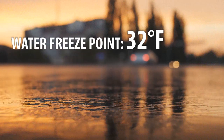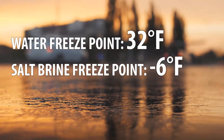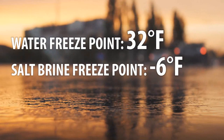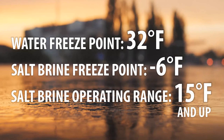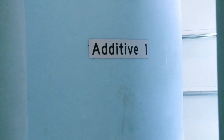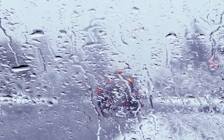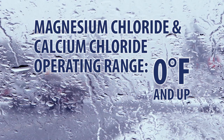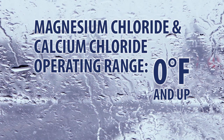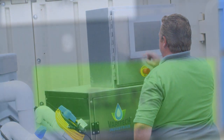Salt brine mixed to the correct ratio has a freeze point of negative 6 degrees. However, the salt brine will mix with the precipitation on the road, which will further dilute it. Most agencies use salt brine at an operating range of 15 degrees and above. Some agencies use magnesium chloride or calcium chloride brine instead of salt brine. They are a more expensive option, but they have a lower freezing point than salt brine. Depending on the concentration and manufacturer, some agencies use these at temperatures as low as 0 degrees Fahrenheit. It is possible to blend either of these brines with salt brine to balance the higher cost with the benefits of lower temperature usage.